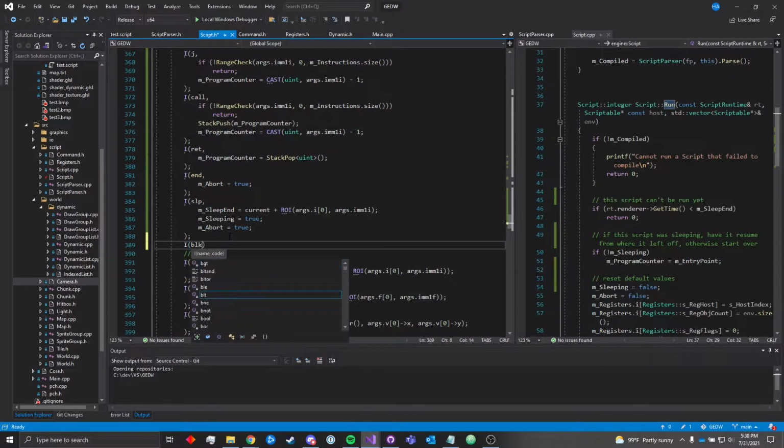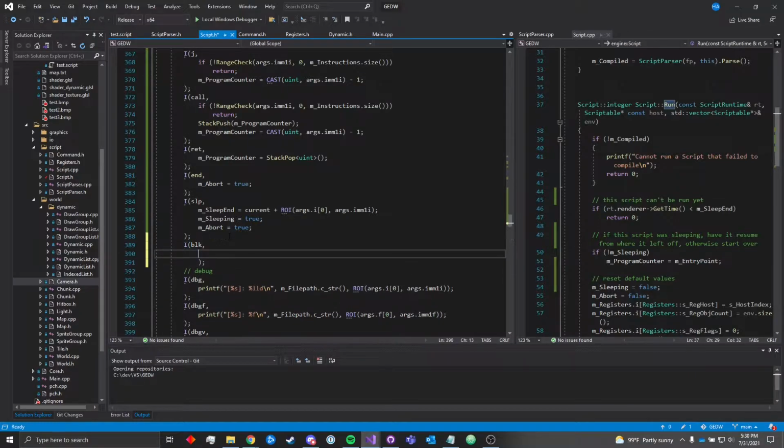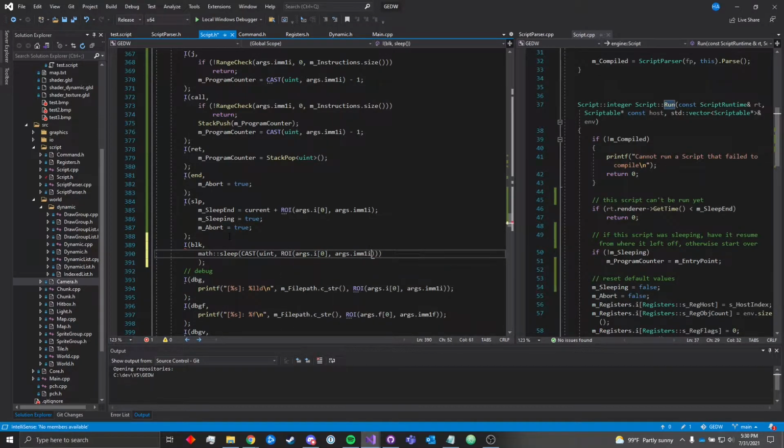The next one we have is not as useful, I don't think. This is block. For block, we'll write a new function called math.sleep. And this will block all execution of the whole program for the given number of milliseconds. And again, I'm not entirely sure when this could be useful. Certainly not for things that run very often. You wouldn't use this in a player control script or a camera control script, or probably even an item. But it could be useful for cinematic things, maybe.